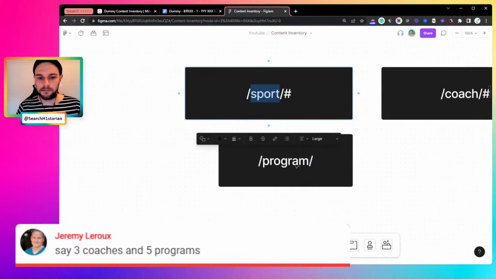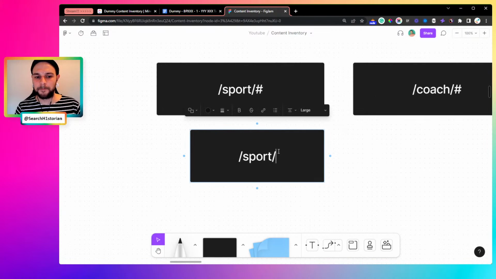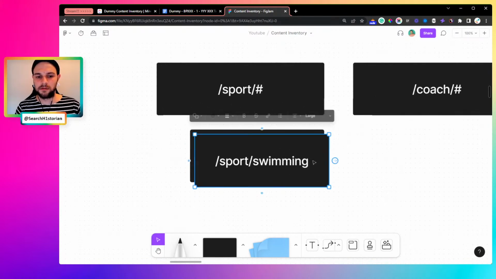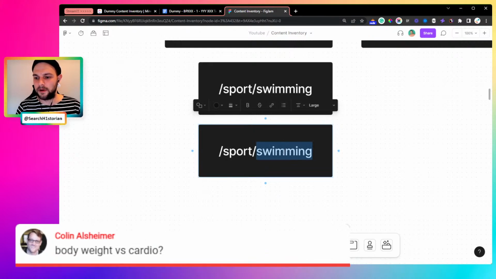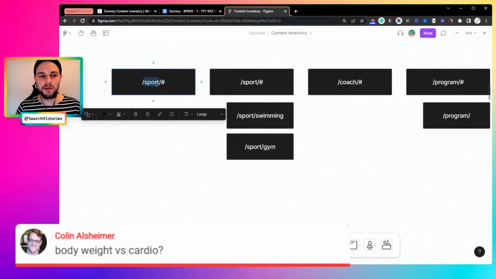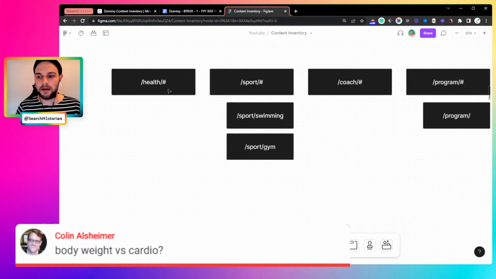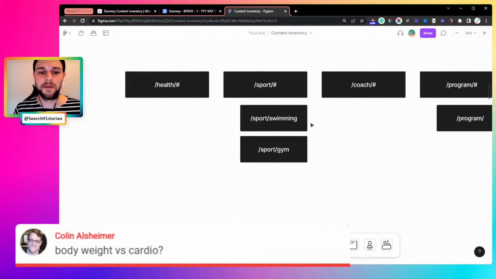So, all right, Colin says, sorry if I butcher your name, body weight versus cardio. Okay, that's an idea. So I was thinking more of, let's say, swimming, right? But that's a good kind of thing. So swimming, we have gym probably, right? Then you could have two different basically health benefits, right? So here you would take another category, which would be health, and then it would be health benefits, or some sort of, and then you can split it into cardio, body weight, which actually is a good tagging. So this would be the main category, and this would be more of a tagging way to tag stuff.